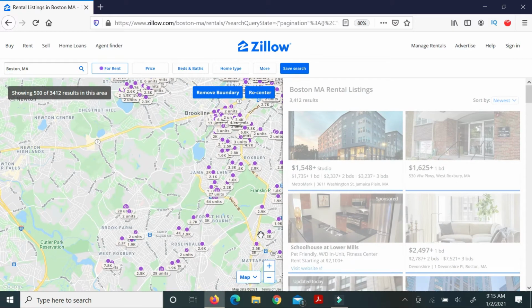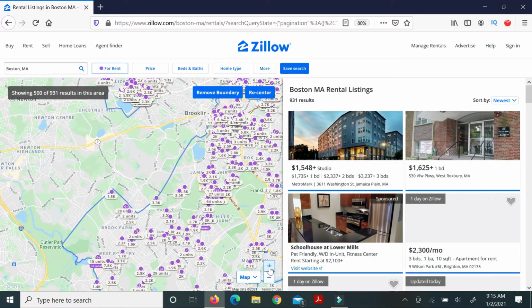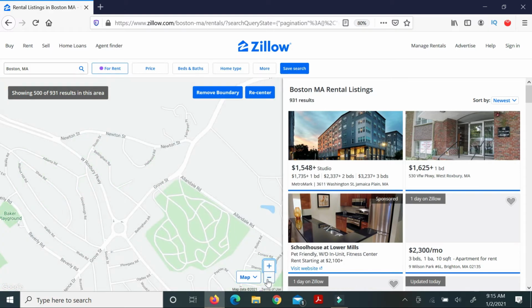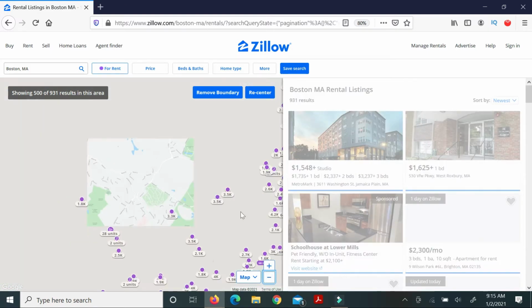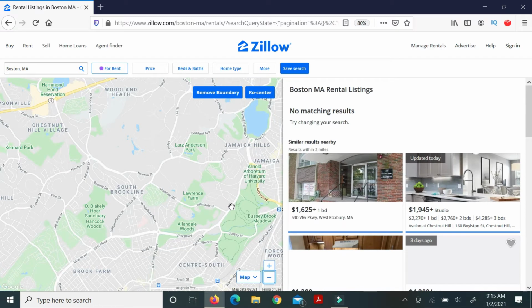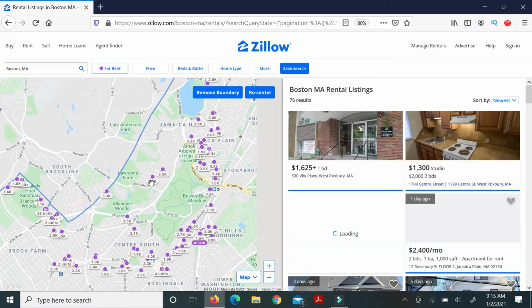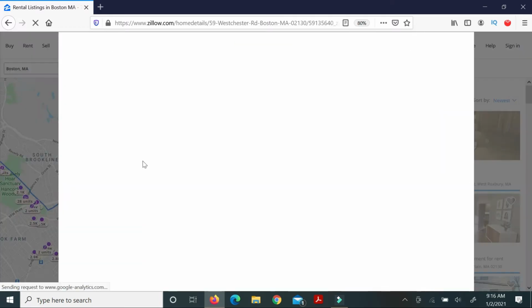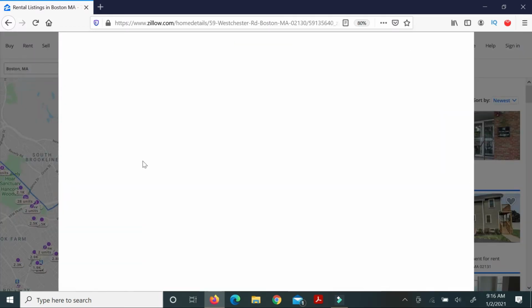So when you're checking out the map, simply zoom in into the area that you're looking at, and you can compare the units that you're looking at.